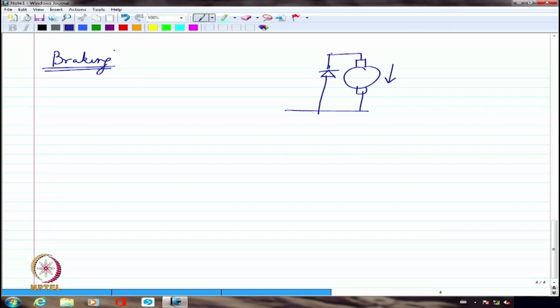Will the gravity not pull it? Whether I switch on or not, in fact it will start moving. Are you getting my point? Because gravity will essentially pull it down and it will come and crash on the floor. And every time I am trying to come down, this would happen, right? What I need is a torque in the opposite direction, which will oppose the downward motion of the cage in which we are all standing. If it would oppose, then I would have a controlled movement.